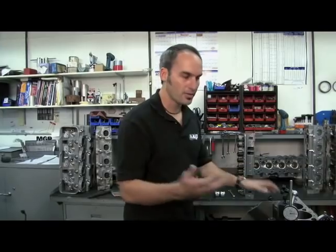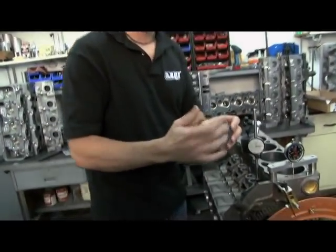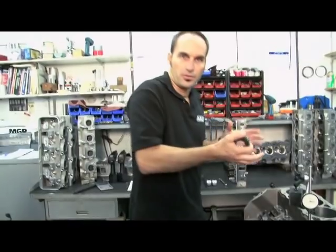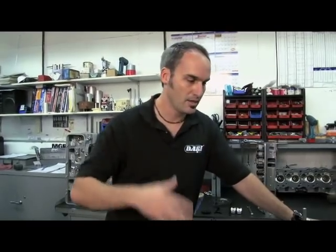That's going to give me exactly what the cam was engineered to do with the crank. Now if that's off by a little bit, we've got different types of crank sprockets and cam sprockets that I can use to make small adjustments — a degree or two in one direction or the other. Or maybe you want to just change the characteristics of your engine. If you want to advance or retard it a little bit, you can do it the same way. So that's how you get the most out of your engine — make sure it's set up right and get it dialed in.